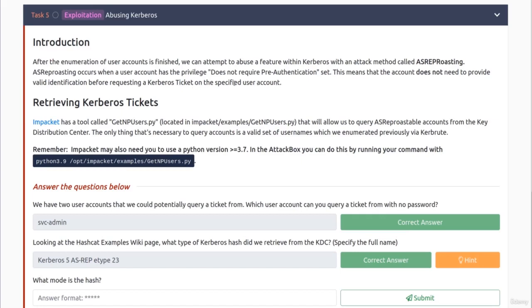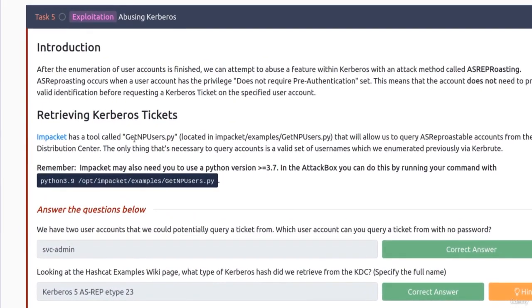Now, if you read about Active Directory and Kerberos, you will notice the term Kerberos tickets, and in this exploitation part, we are going to need a tool called Impacket that will allow us to generate this attack. If you click on the Impacket, it will allow you to download the tool. I have already downloaded it, so I have it on my Kali Linux machine, but if you didn't, you need to download it first. The tool that we will need for this lecture is called GetNPUsers.py, which is a part of the Impacket, and it will be located wherever your Impacket is, /examples, and there you will see the tool.